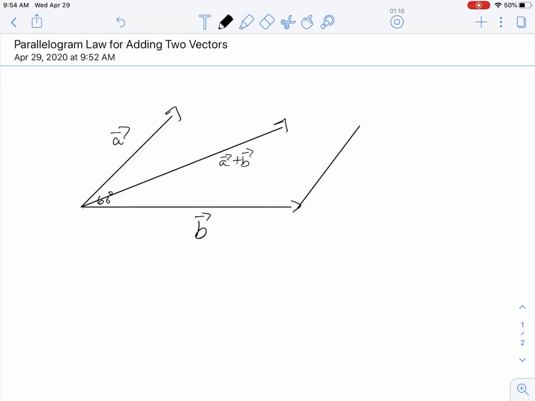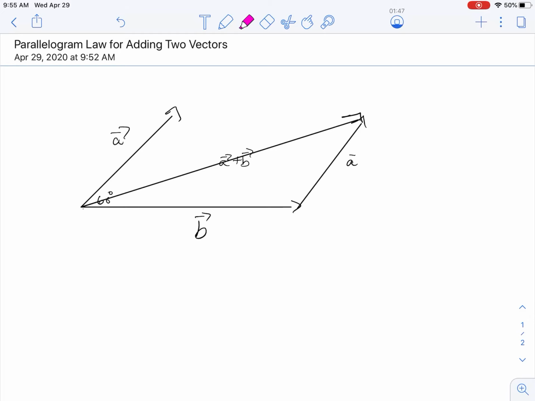So I have to prove that that vector I just made was A plus B, so I'm going to go here to B, and this vector here is going to be parallel to vector A, so that's also going to be vector A. It's got to connect, so let's draw this a little bit better. There we go. That's better. That's A plus B.